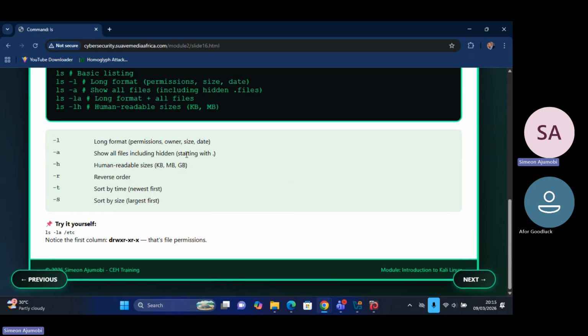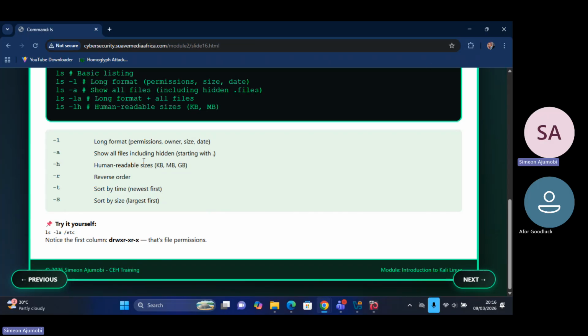Hidden files that start with a dot. But ls -l is a long format that shows the permission, owner, the size, and the date. Can you see it? ls -l shows a long format that shows permissions, owner, size, and date.